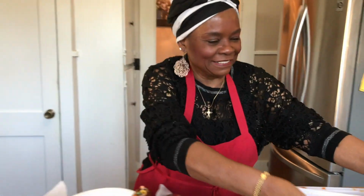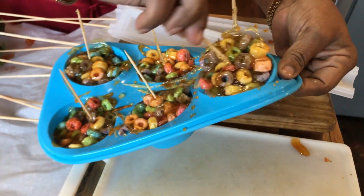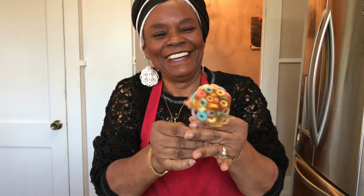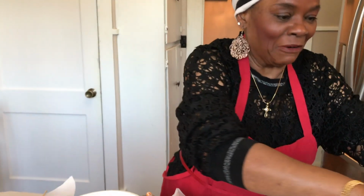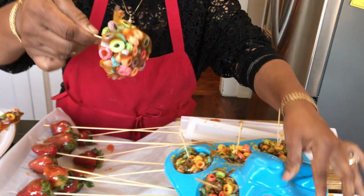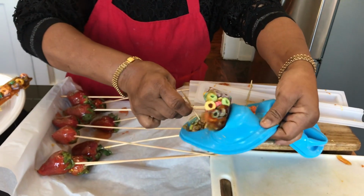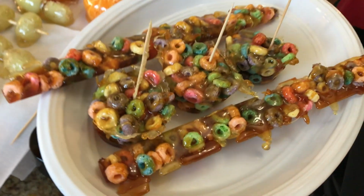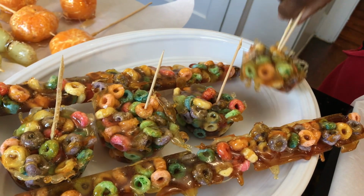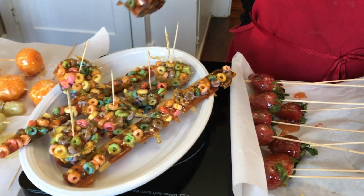And then let's try these. We put them in a little round mold. And all you have to do with these is just pop them right out. Look at that. What do you think, Shauna? I think it's pretty cool. Oops. Listen how hard it is, guys. Comes right out of the mold. Isn't it lovely? Oh my goodness. Guys, I'm so excited. I'm a kid at heart. I really am. Look at this.